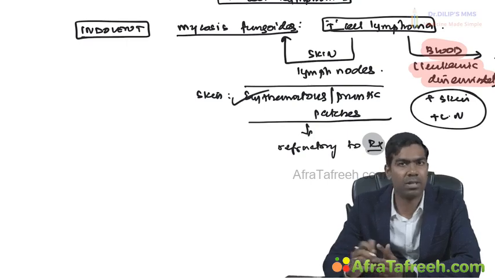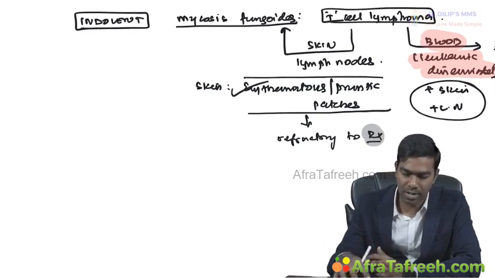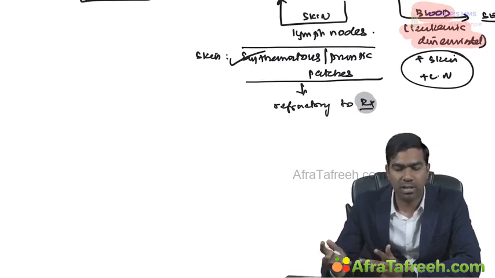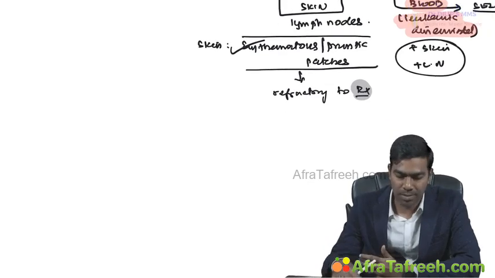And then only you suspect something is going wrong. Like how I told you for Langerhans histiocytosis, you get skin lesions, which are initially treated like an eczema and seborrheic dermatitis, but will not respond to the standard therapy. Then you take a biopsy and diagnose it as Langerhans histiocytosis. Similarly, the same thing happens here. This will be refractory to standard treatment. Then you take a biopsy and you can see that it is a cancer, a malignancy.